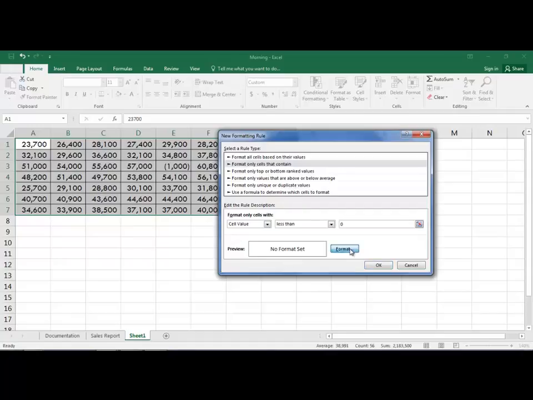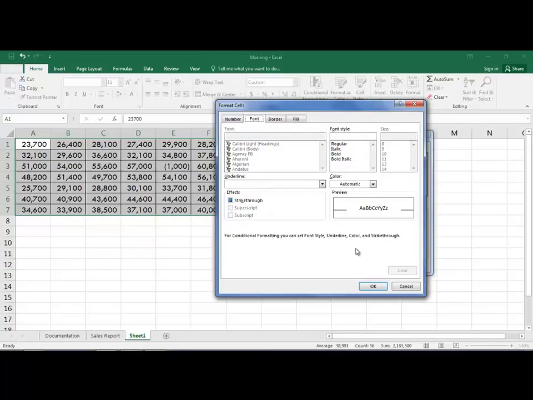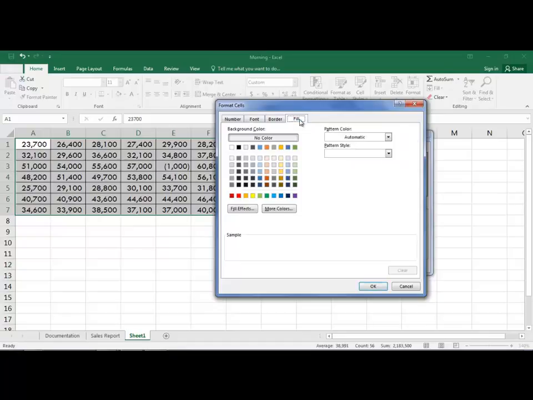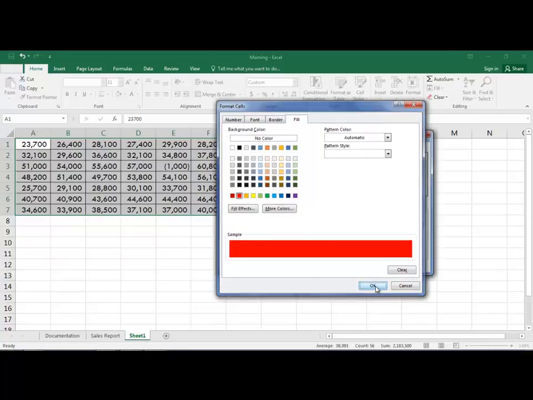So what we're going to do is we're going to change that format. Now right now it's showing that it's just basically white on black in our preview. And so what we're going to do is we're going to say, let's make this pop out really well. So I'm going to change the text color because I'm on the font tab. I'm going to change the text color to white. So now it's white on white. And unless you're a polar bear, that's not going to show up well for you. But I'm going to come up here and I'm going to take the background or the fill and I'm going to change that to be red. Now with a red background and white text, let's see what happens here.